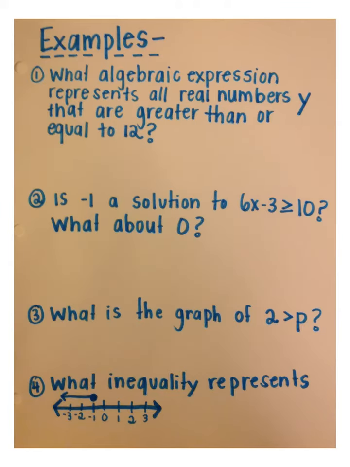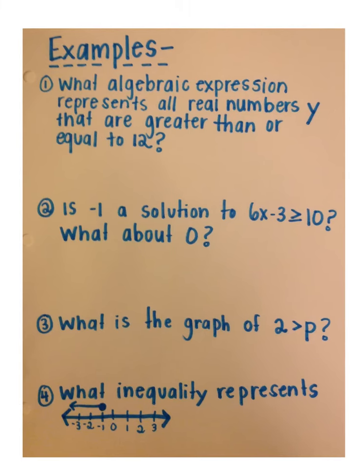Before I let you off the hook for the night, I want to go over a couple examples, so feel free to grab a piece of paper and a pencil and try them along with me. The first one is basically using a word phrase, and it wants us to give an inequality or a math sentence. So it says, what algebraic expression represents all real numbers y that are greater than or equal to 12?